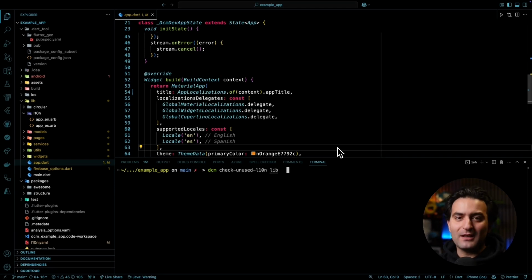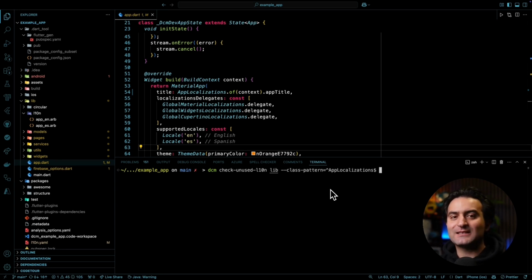Before doing anything else, let's see the status of our unused localization. The command is going to be check-unused-l10n, which also has a shorthand if you want to use that. However, this command requires a mandatory flag to be passed, and that's the class pattern.